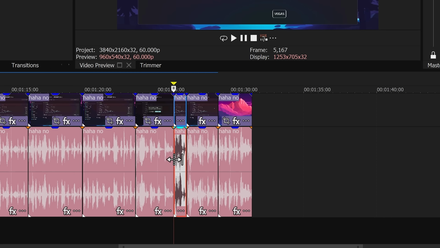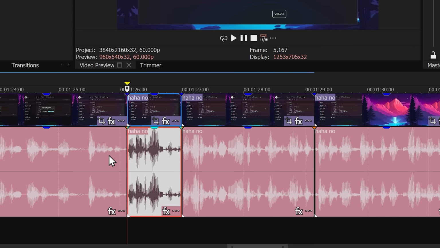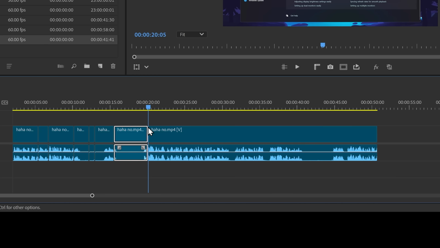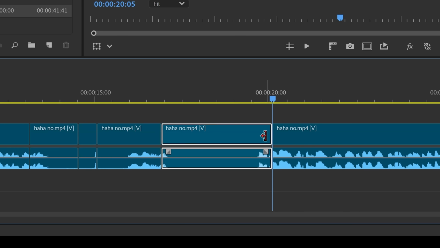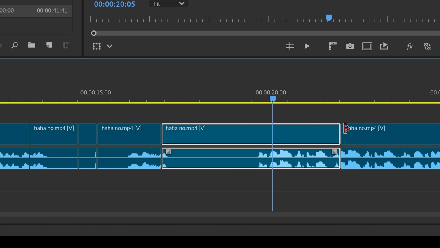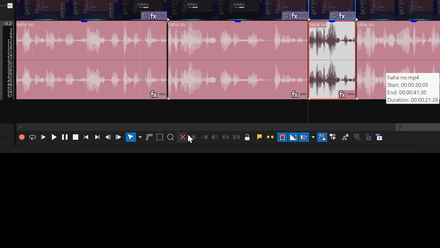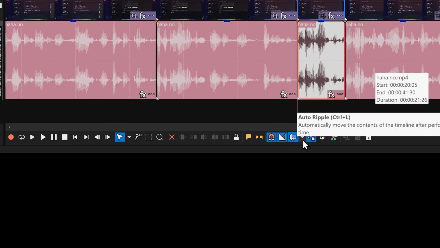Now, there's one thing I want to do over here, and it's to extend this clip and move all of the other clips to the right. I can do this pretty easily in Premiere. If I want to extend this clip, but make sure that it doesn't cut into this clip, I can hold Control and then just extend it, and it moves that other clip to the right. I'm sure I can definitely do this here as well. Just need to figure out how.